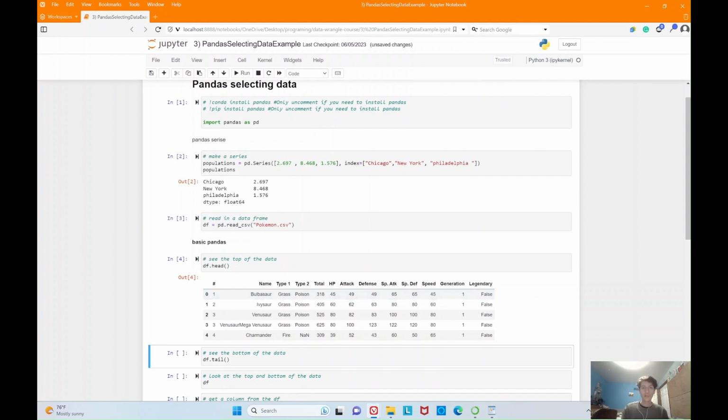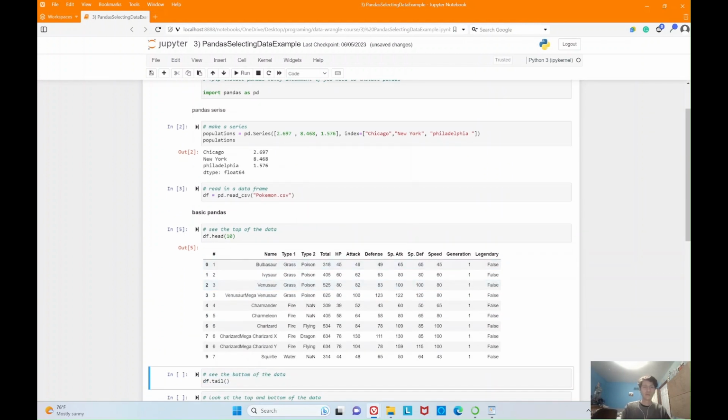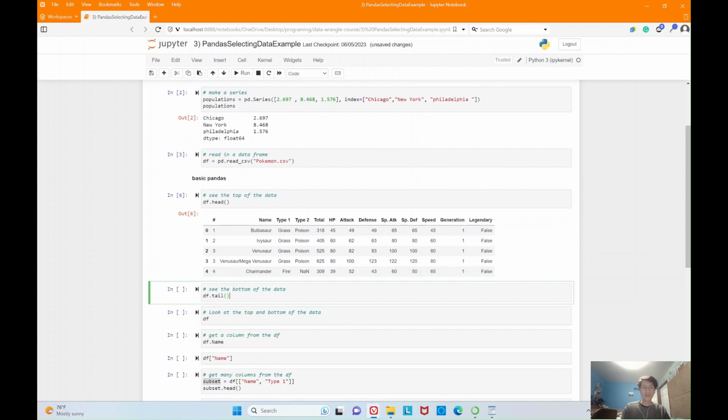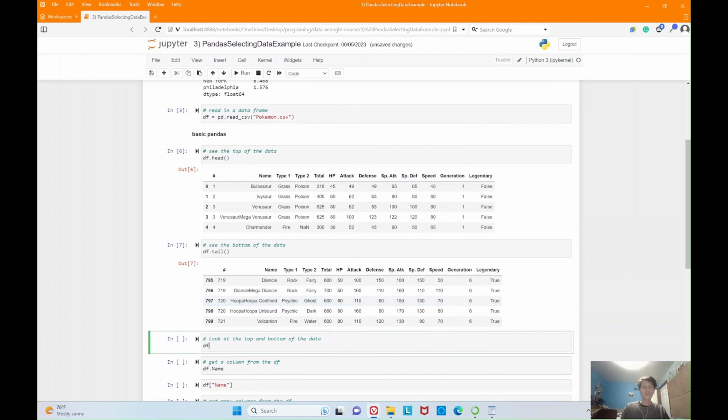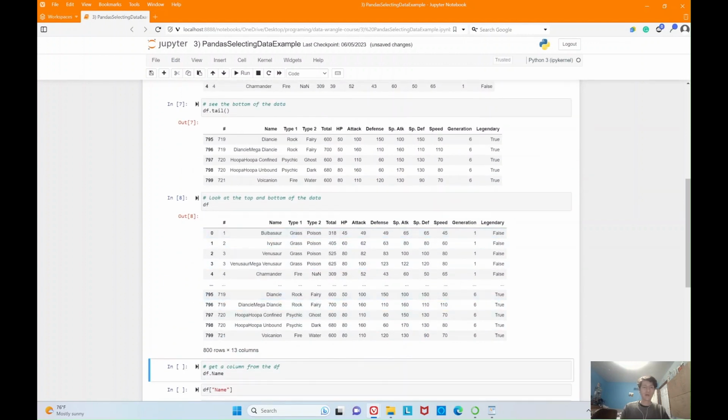And so we can see all the column names and the index over here, and then all the data within that. We can also pass a value into head that gives us a specific number of rows back, or it defaults to 5, 0 to 4. We can do the same things with tail, but tail is going to get the bottom of the data frame. And if we just write the data frame's name, it'll return the whole data frame, but Jupyter Notebooks is only going to show us the top and the bottom, so that we don't have too many rows to look at.